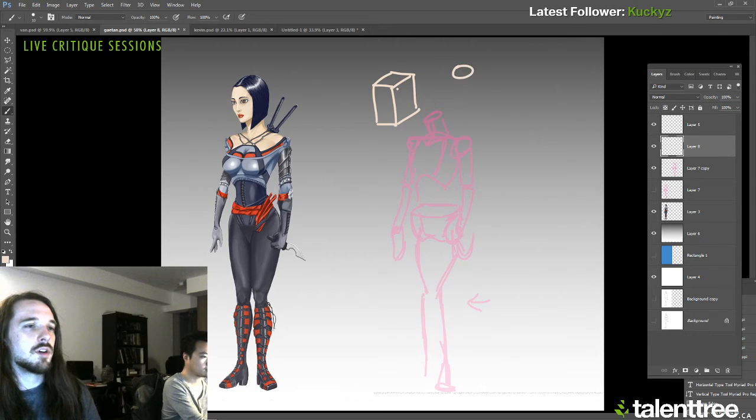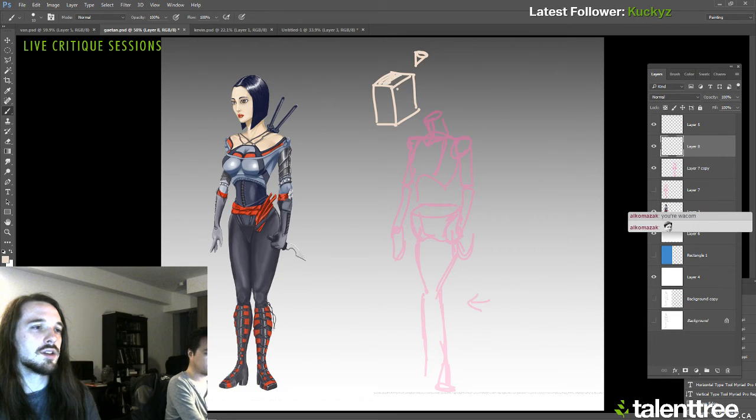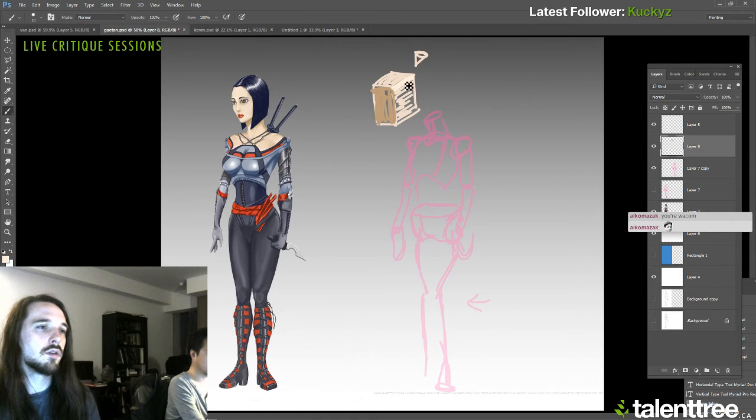wherever your light source comes from in this kind of scenario, one of these planes is going to be darker than the others. And also, it could get progressively lighter based on where it's coming from. So if your light's coming from here, like a 3/4 angle, this is actually going to be halftone, and then shadow, and you'll get a highlight on the edge of the box right there. But because there's other geometries that stick out on this, we're going to end up getting something like this.